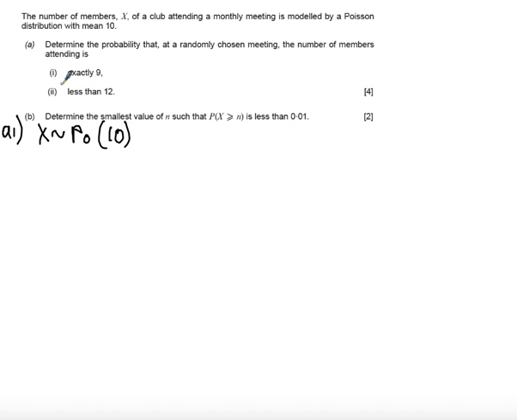Part i wants me to find the probability that X is exactly equal to 9. Whenever it's exactly equal to something, I use the formula. So the formula we should be using is P(X=x) = e^(-λ) × λ^x / x!.